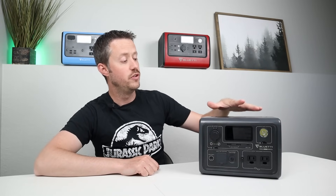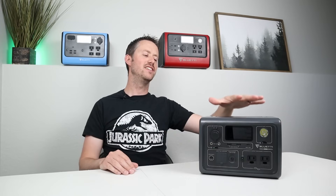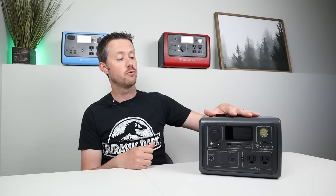Number one: can this charge up to 100% in less than four hours? With the quick charging capability it can charge in less than an hour — pretty awesome. Number two: does it support pass-through charging? Yes, you can charge and discharge at the same time with no issues. Number three: does it have a pure sine wave inverter? Yes — 120 volts at 60 hertz. Number four: does it have a regulated output? Yes, 13.3 volts, great for running DC appliances. Number five: does it have an informational display? Yes — the first in the EB series to have one, which is super helpful.